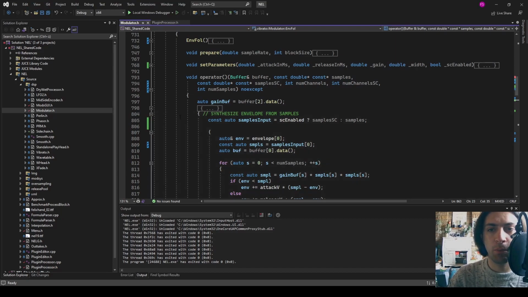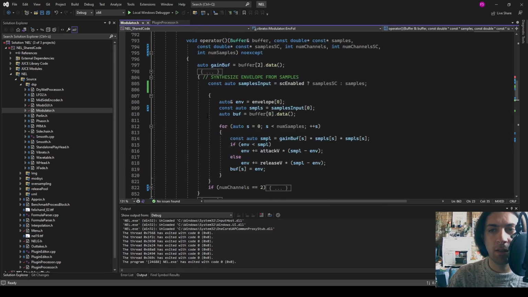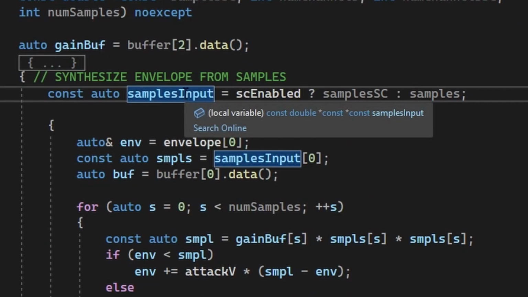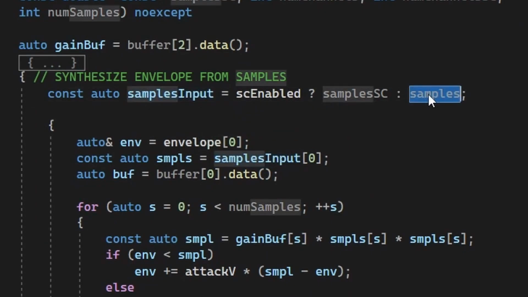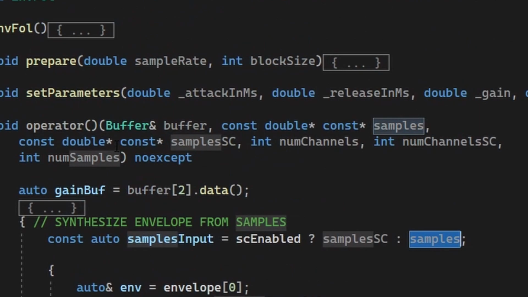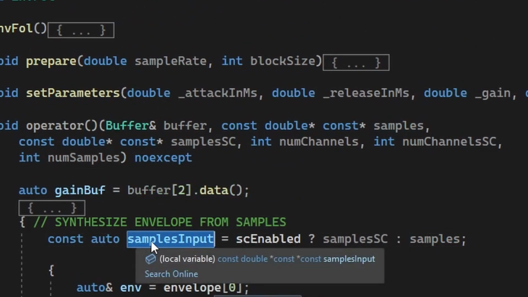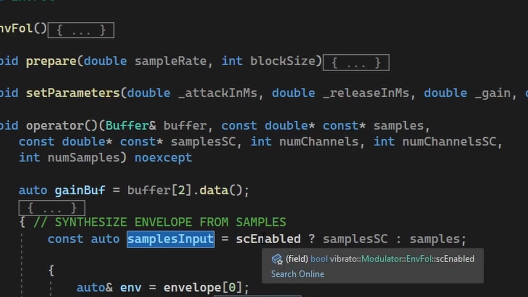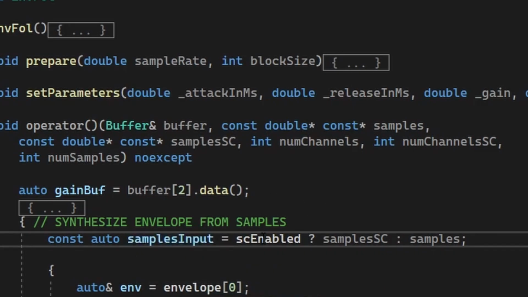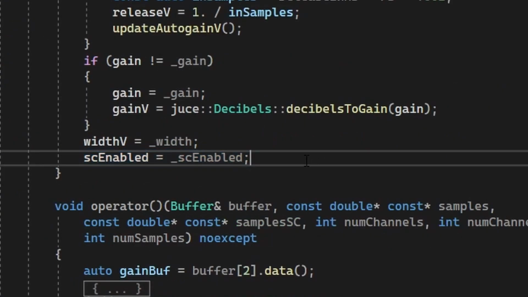In the video that I will make when I officially release the plugin and update the VST file on GitHub as well and stuff. But basically the only difference that I made here in this class is that I don't directly use the samples array that is given by this function, but I'm starting it off with saying that the samples array that is being used is defined by the Sidechain Enabled boolean, which is now one of the input parameters of this modulator. So this modulator has a new parameter basically.